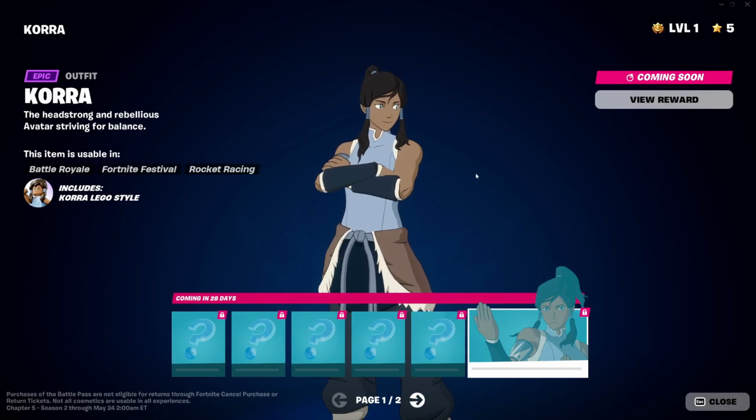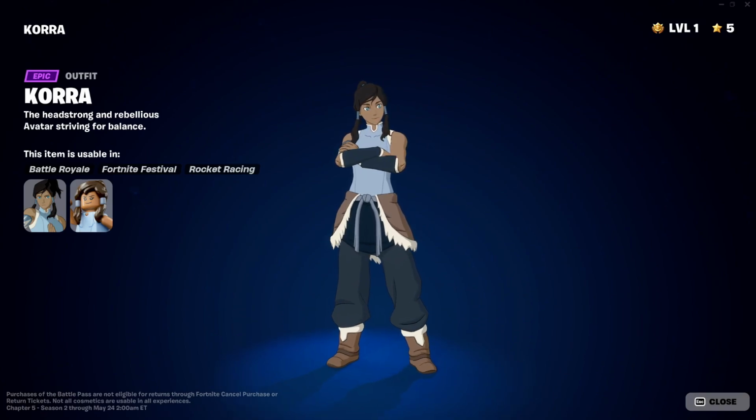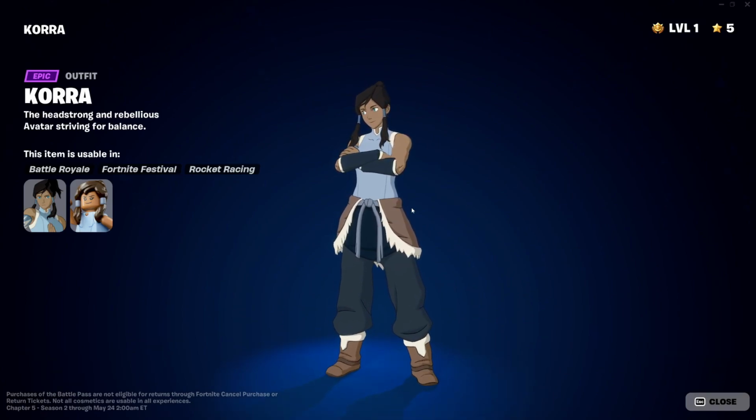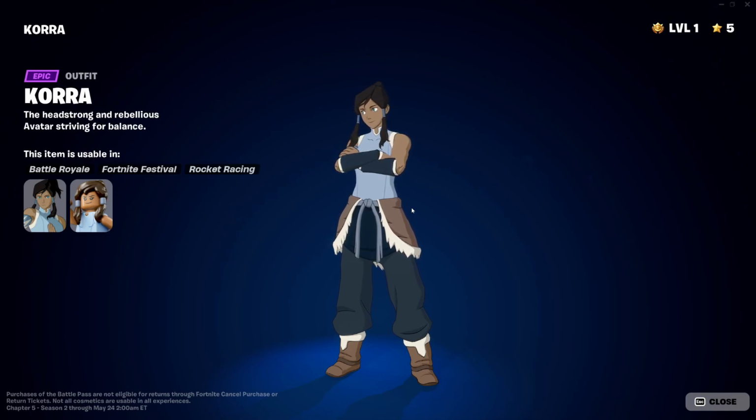Last but not least, we got Korra from Avatar. As we saw in the trailer, she was using water mythics. So I'm 99.7% sure that we are going to be getting an Avatar collaboration this season with all different mythics with their bending abilities.